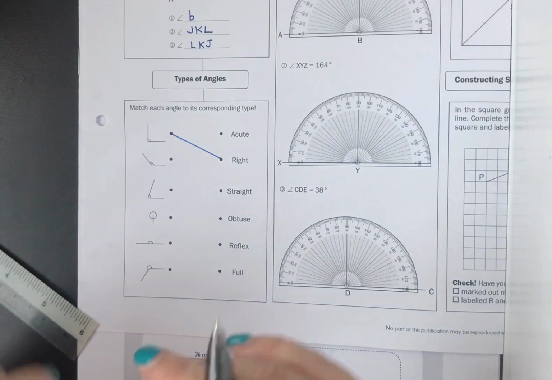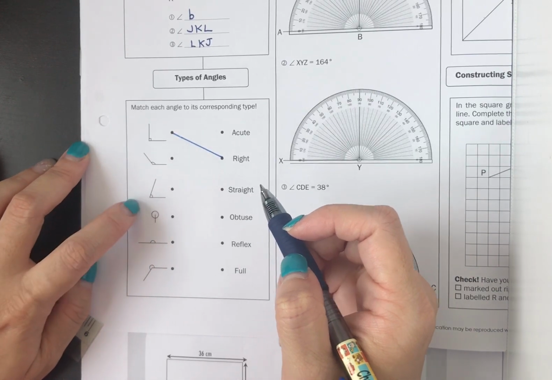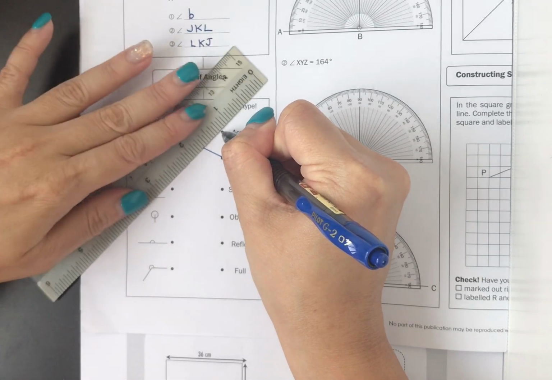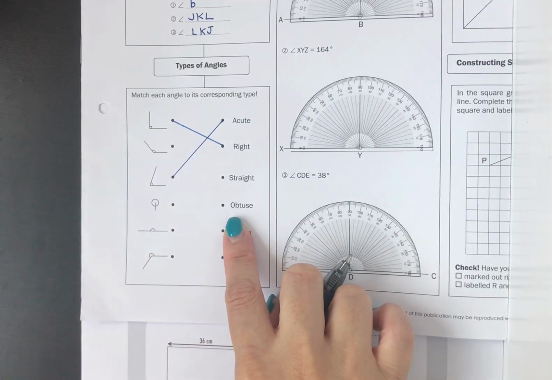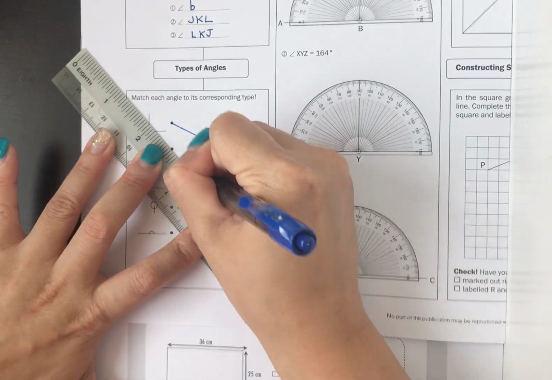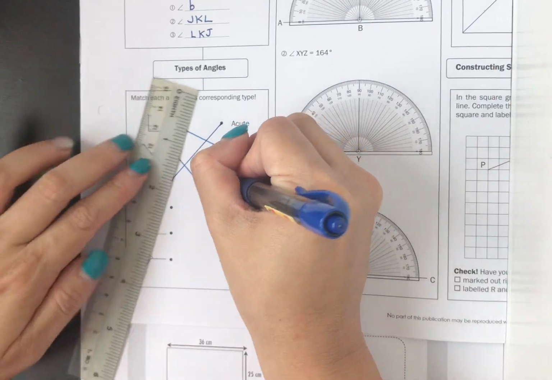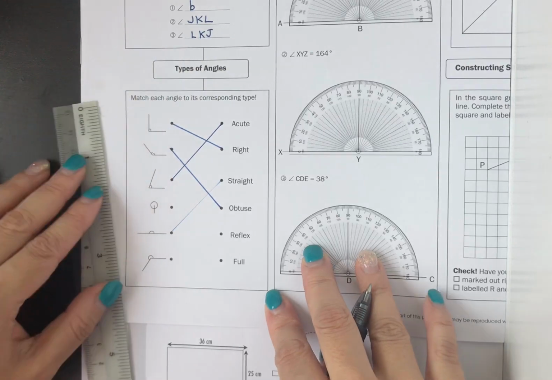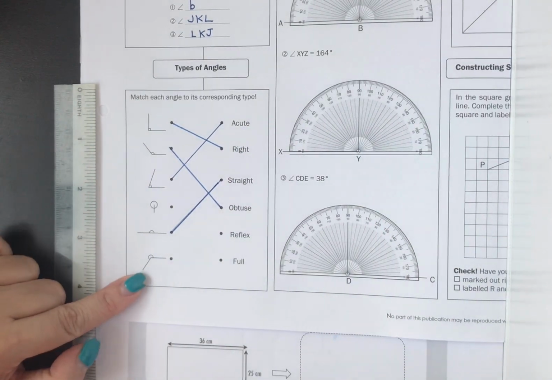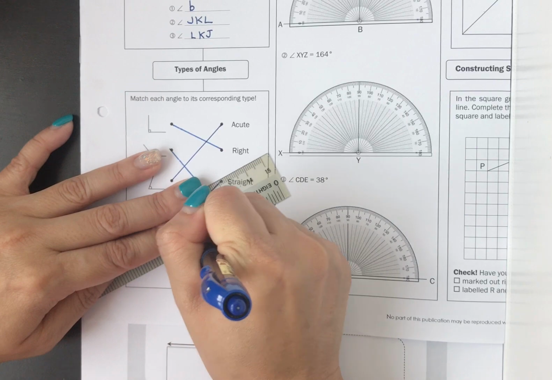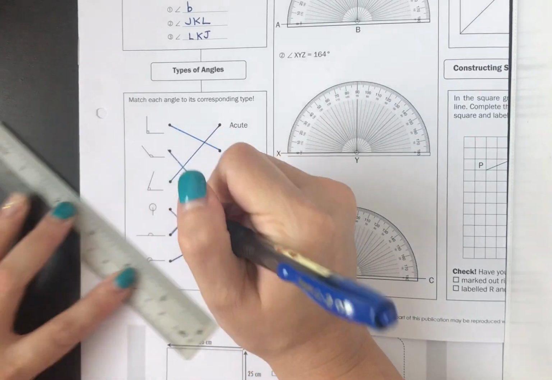Okay, we're going to do the easier ones. Again, this is the small angle, the smallest angle. So we always say it's such a cute angle. Acute. Okay, next one is a little bit fatter, kind of like an obese angle. So that's obtuse. I know it doesn't sound exactly the same, but this is just to help you remember. And this one should be pretty straightforward, a straight line for a straight angle. The next larger one is when it looks like an obtuse but is bigger than a straight line like this. That's called a reflex angle. And finally, 360 degrees, one full round, is called a full angle. Okay?